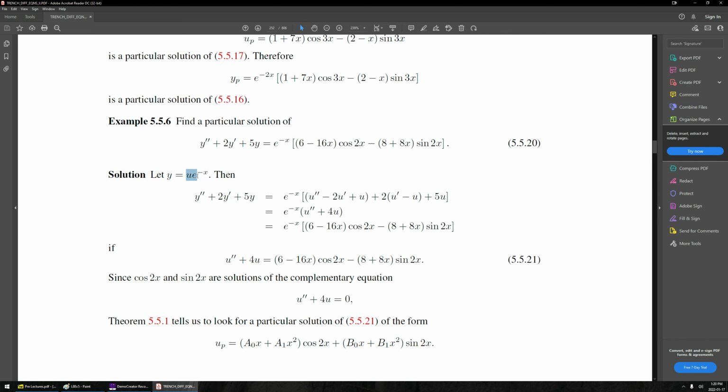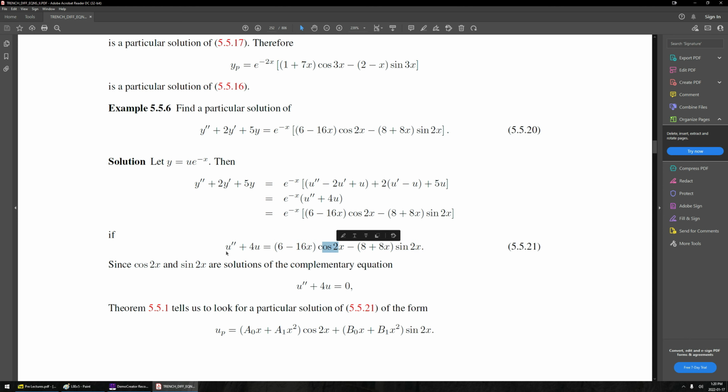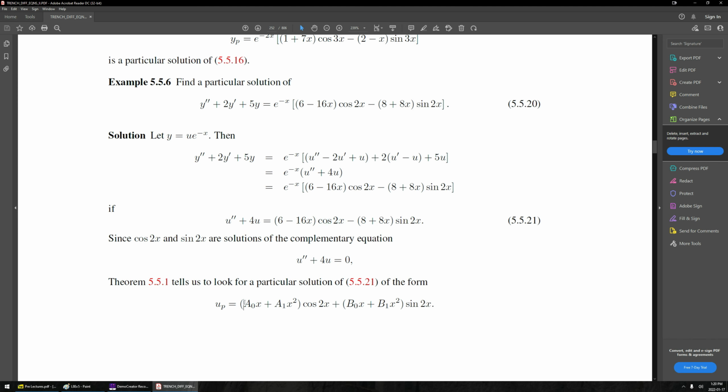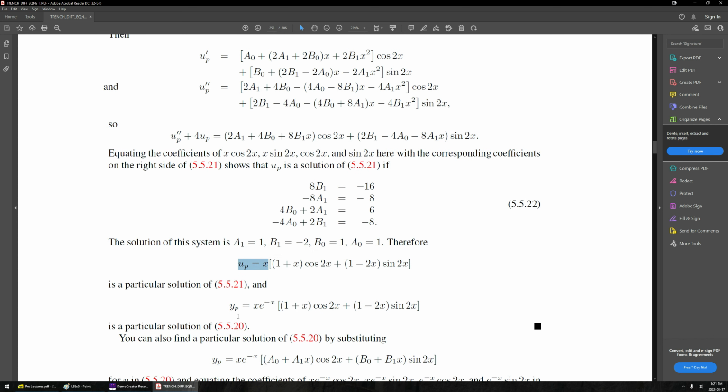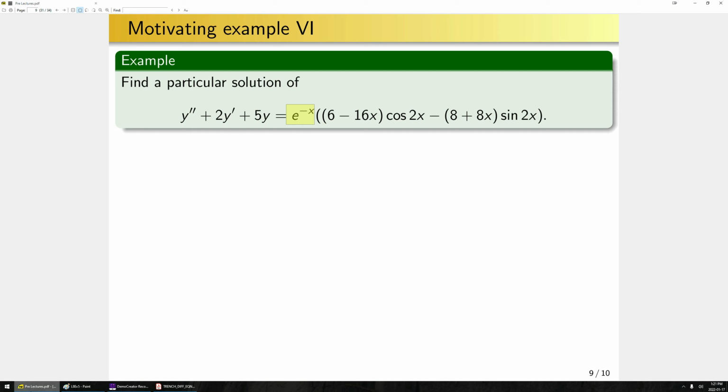Okay, so then after we make this ansatz here, we simply plug it in, get an equation for u, and now we can make our ansatz based off the fact that this solves the complementary equation, and our ansatz would simply be this thing here, since these are linear polynomials and I need the x because it's a solution. And now I just do the standard trick, plug this in, get a kind of ugly system of equations, which isn't too bad in this case, solve this system of equations, plug it in to find u sub p, and then finally find y sub p. Okay, so that's our big broad overview, and if you want to see the details, again, just look in the textbook at that question in Trench.